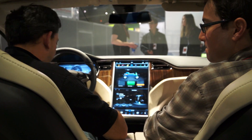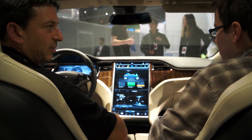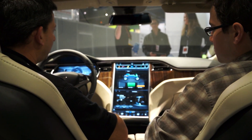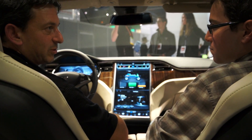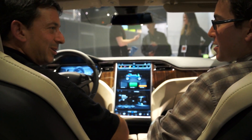We are also working on voice control. We have a very high bar there, so we're not rushing into putting something out that doesn't work. At our keynote event in October, Elon did a demo of some voice recognition where you basically say what you want to listen to and it plays.